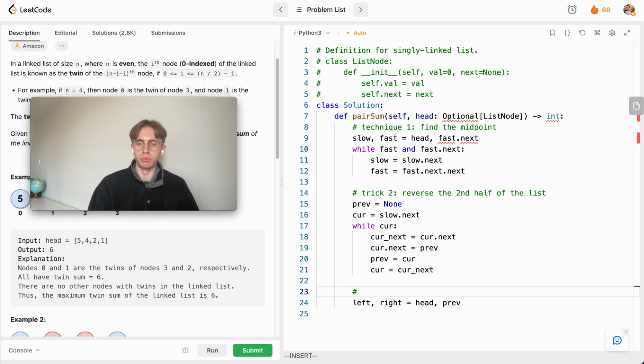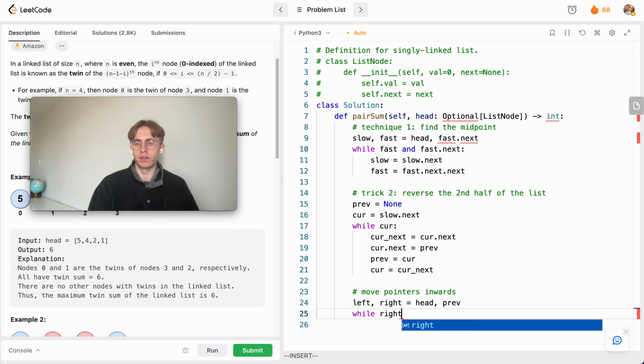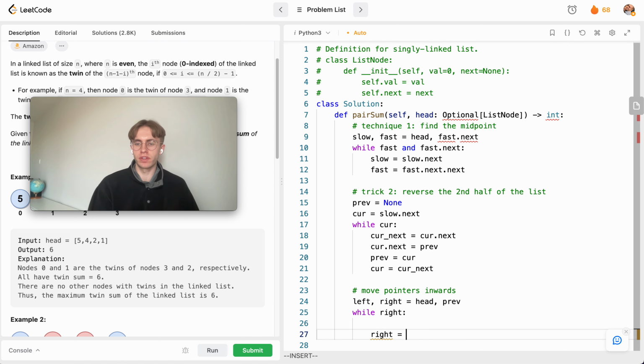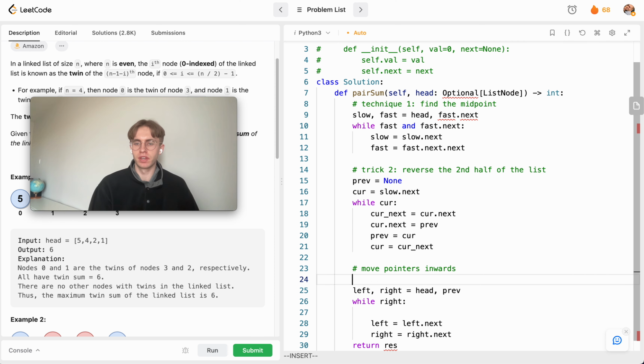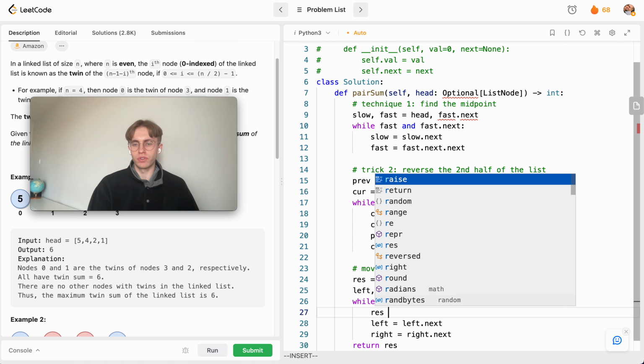So this is just move pointers inwards. We just say, okay, while we have our right pointer, let's move them inward. The new right will become the next here, and same thing with the left pointer. We're just moving them one step at a time. With each iteration, we want to calculate the new maximum, which initially starts at 0, as this response variable.